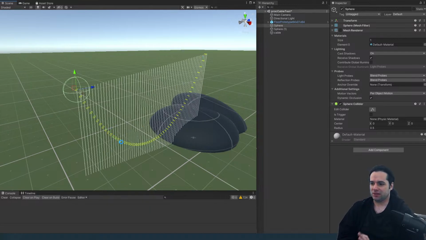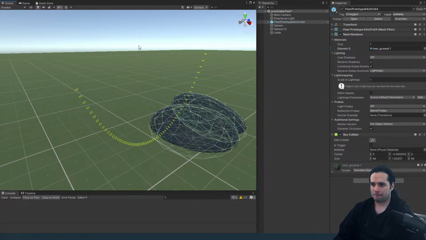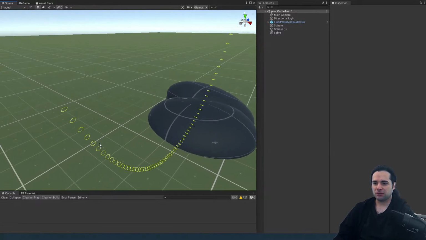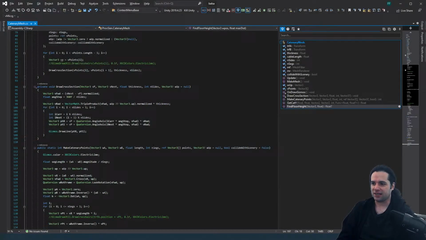So today, the job is to hopefully finish this out by making the actual procedural mesh, which is to say, taking in all the vertices, doing the triangles, all the faces, to actually make this look like something. That's what we'll hopefully get done today. So let's get to it, I guess.